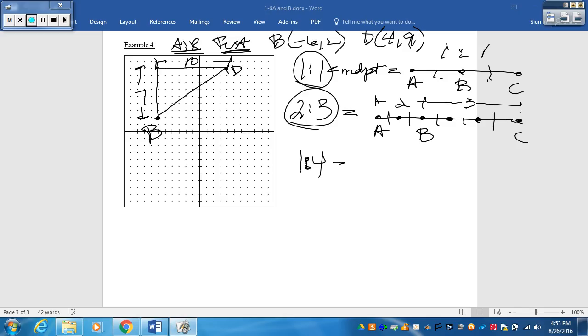So right now, just like the 2 to 3, if I'm at a 1 to 4 ratio, I've got 5 parts that I have to break my line segment up into, 1 on one side of that and 4 on the other. So if I go ahead and take these lengths of the sides of the triangle and divide them by 5, so 7 divided by 5 gives me 1 2/5, okay, or 1.4, that would be right there.